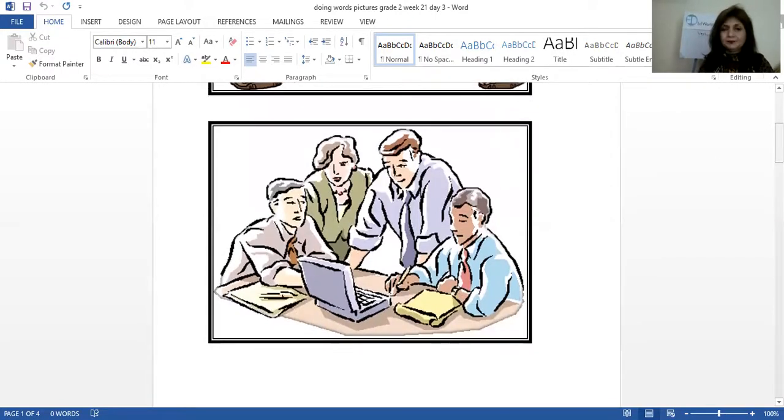What are they doing? They are looking at the laptop and what else? These people are working in an office. You can describe the picture. So how will you describe it in a proper way? There are a few people sitting in an office. They are working together. They are looking at some important document on their laptop. So which doing words have you used here? They are working in an office. They are looking at some important document on their laptop. So working and looking, again, these two are the doing words or the action verbs.